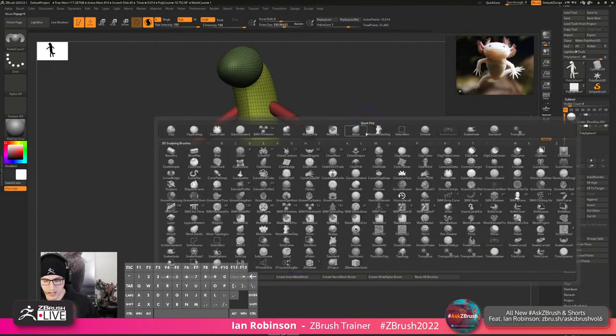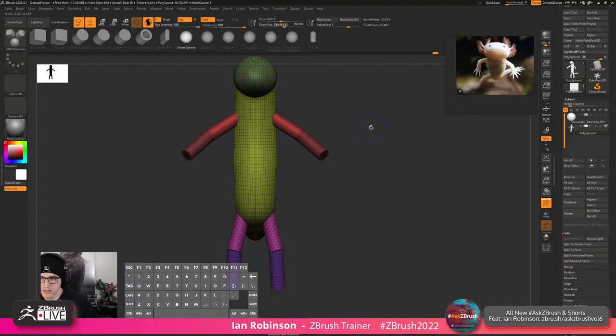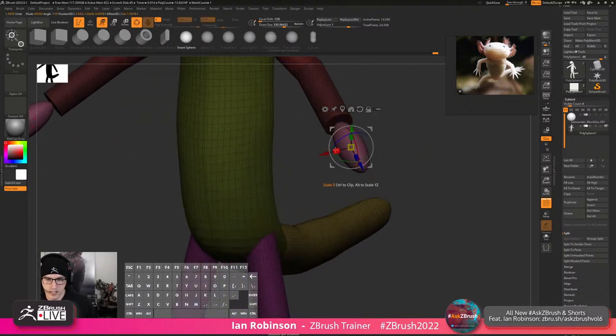So I'm going to go back to my B, I, and then T for my primitives. I'm going to grab a little sphere here and drag this out, and then squish it like such. Then I'm going to set this in the center and expand this out. Now, if this is happening, we can turn on local symmetry, and this is original local symmetry.